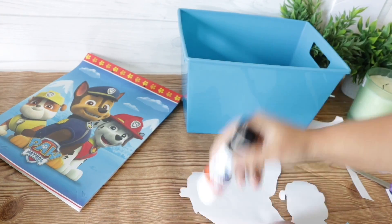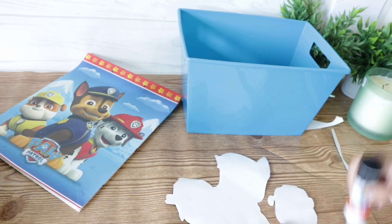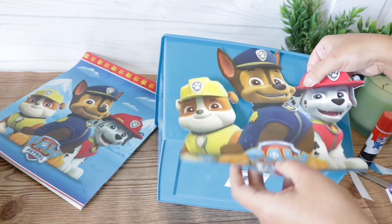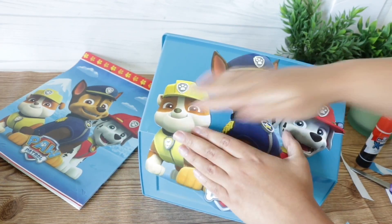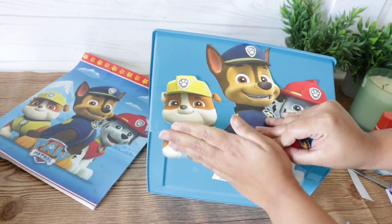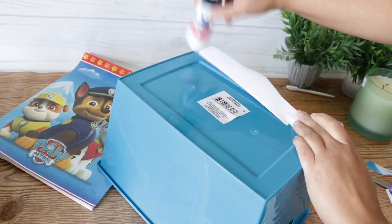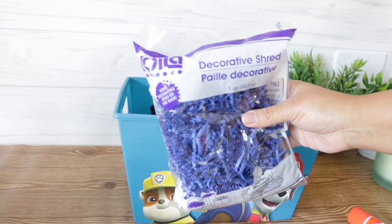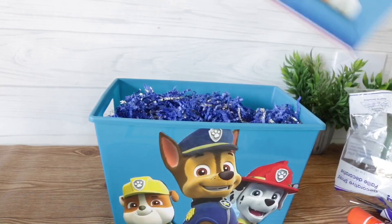You can skip this step if you want — it is totally up to you. I just thought this was a really cool idea if you had a bit of extra time. I'm just going to press it in, then fold the bottom instead of cutting it down so that you don't see any blunt lines. I think this looks adorable, and after they open their gift they can put away all their toys in the same basket — so if you know a Paw Patrol fan, this is great. I went ahead and secured the bottom with some extra glue. If you're adding anything like PJs or an outfit, you can skip the shred part and just add that to the bottom, but if not, just go ahead and add your decorative shred.